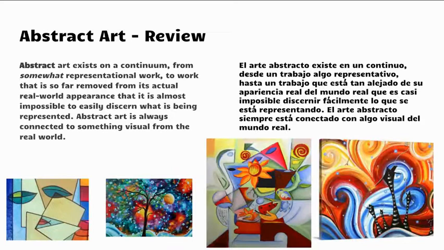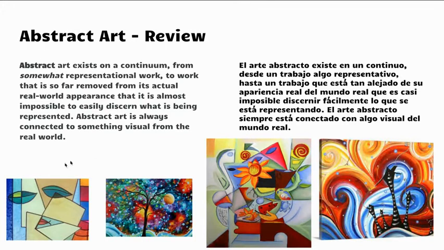Okay, so the objectives are to plan and design a piece of abstract art. We're working with abstract art, so it has to be based on something. Remember what we learned earlier. Abstract art exists on a continuum from somewhat representational to work that is far removed from its actual real world appearance, and it's almost impossible to easily discern what is being represented. Abstract art is always connected to something visual from the real world.